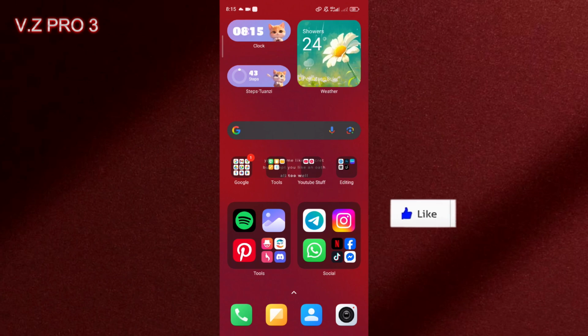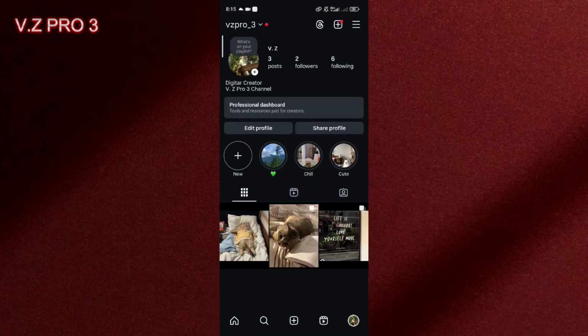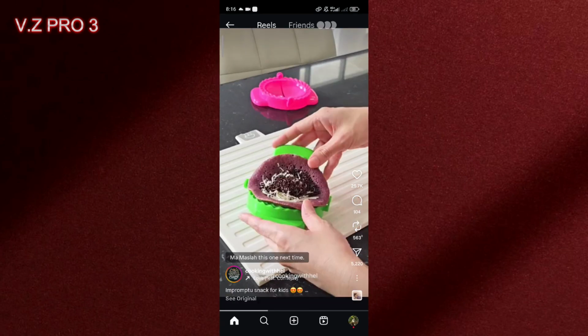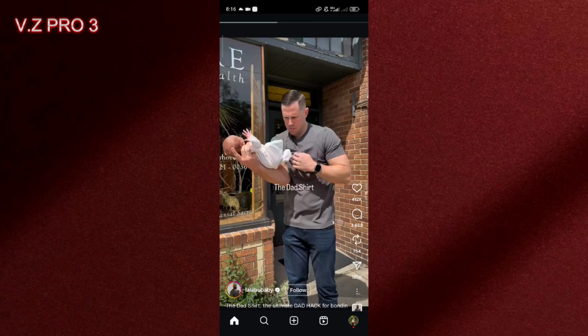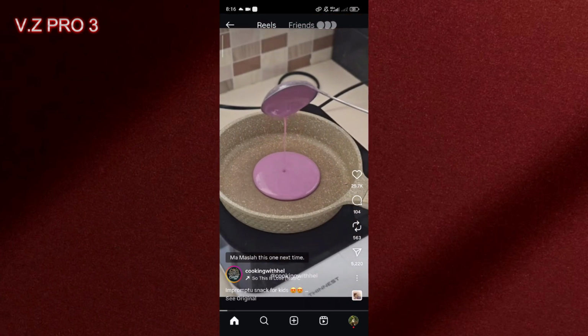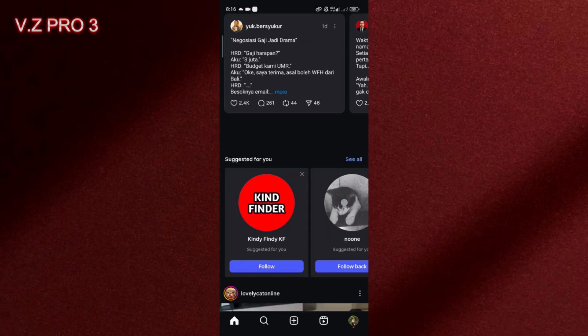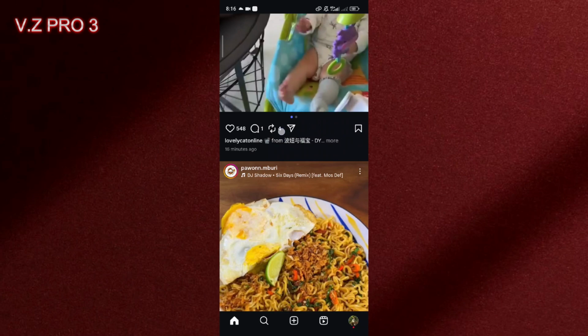So let's go. The repost button lets you repost your favorite reels and photos and see the posts your friends are enjoying. Instagram has explained. To repost a photo or reel, all you have to do is click the two arrows underneath like this. Or in the post, you can repost in here.